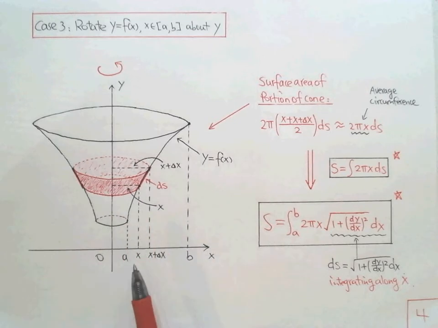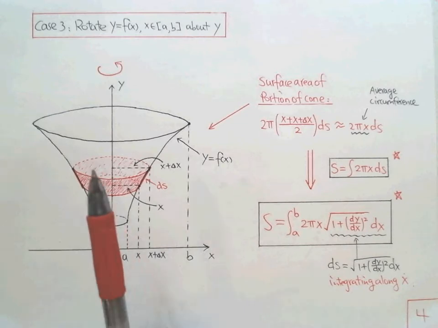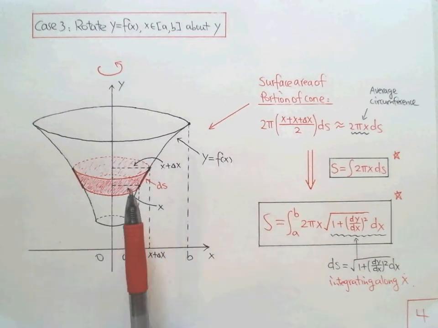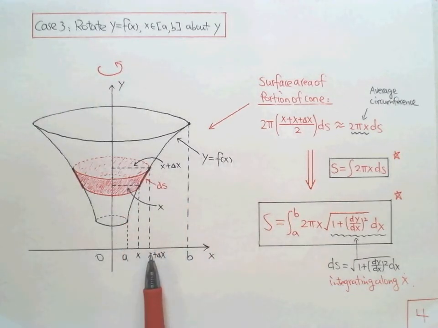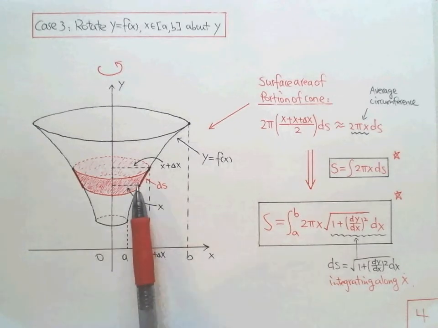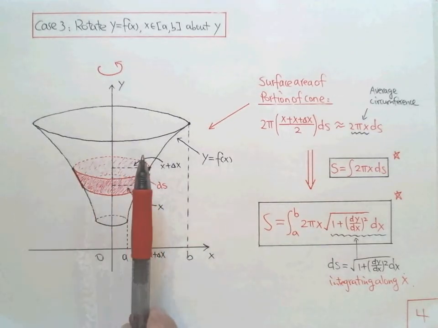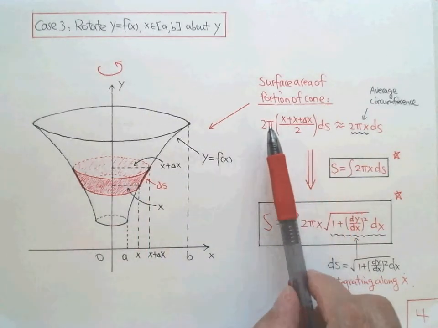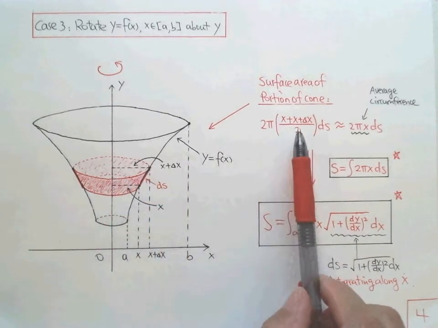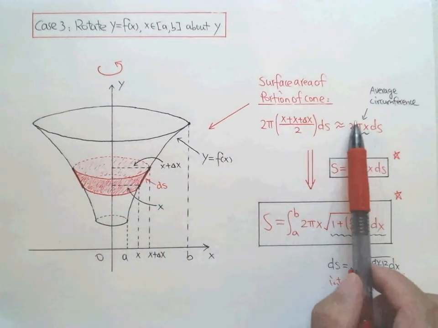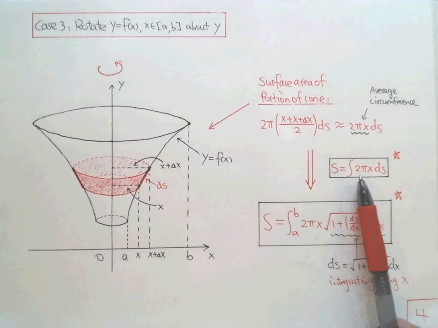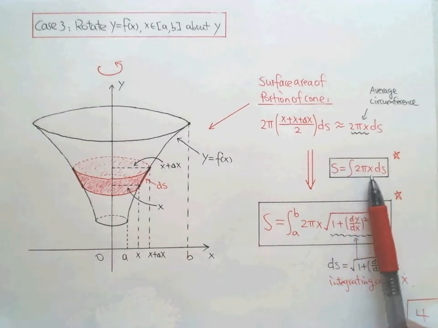We know how to cut. Because the independent variable is x, keep in mind that we need to cut x. It means that later the integration has to be done along x. We cut one piece, from x to x plus delta x, and get this small segment. We pick this segment and rotate it, and we get a portion of a cone, and the area is 2 pi x, the average circumference, times the length ds. Remember this formula, and then do the integration. This is the general formula.